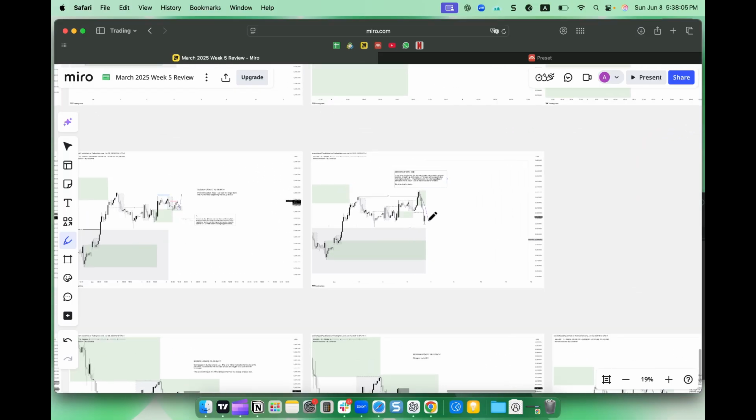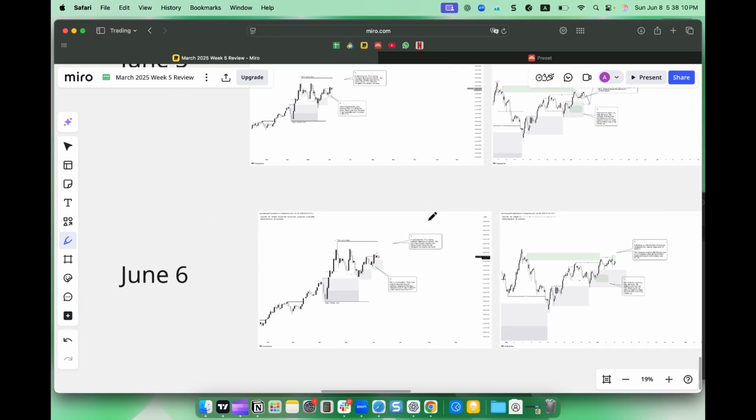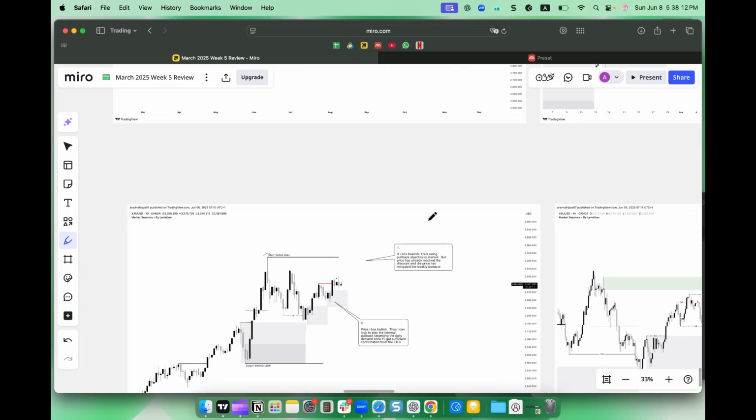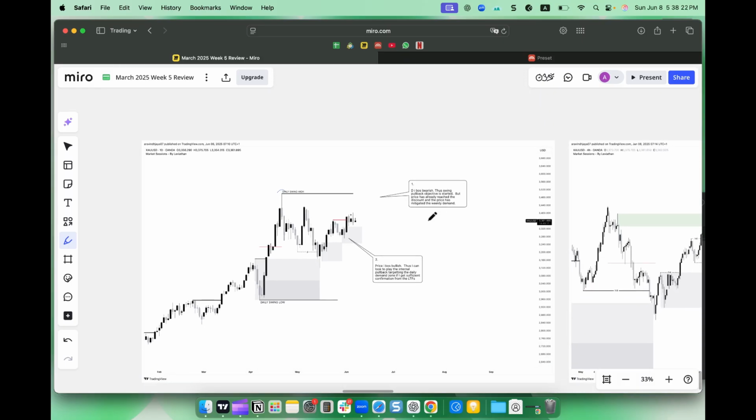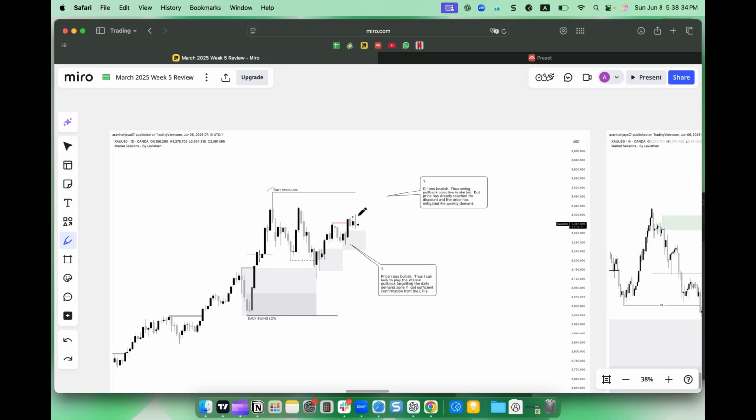So for now, there are no trades today, but probably the next day price can mitigate the daily demand, or the price would be much nearer to the daily demand that it is about to mitigate it. So from the lower time frames, we can time an entry and have a target as the daily demand zone. Here you can see that the price has swept the buy side liquidity, and there is some kind of low resistance being formed here. So I can look for the price to mitigate into the daily demand zone.